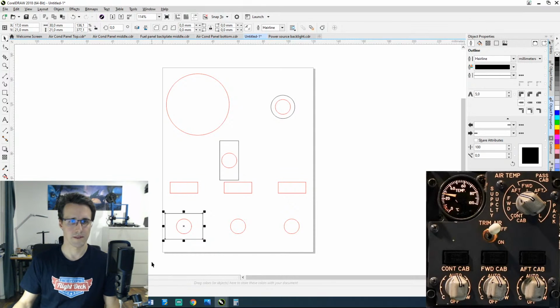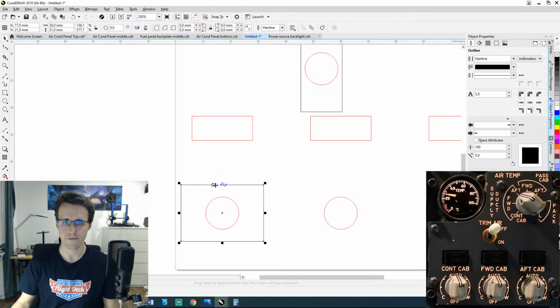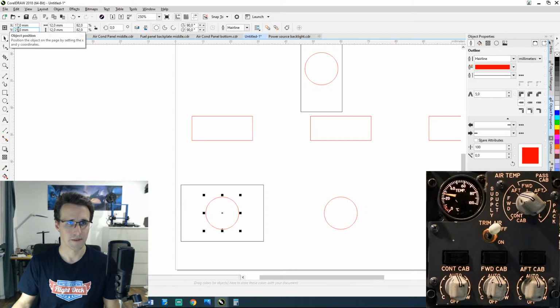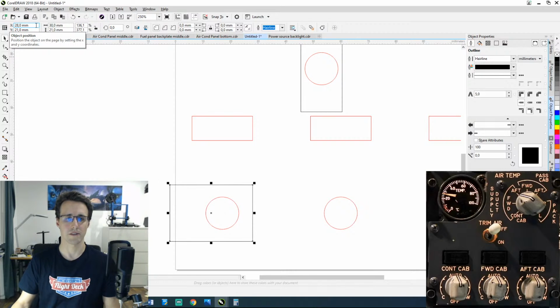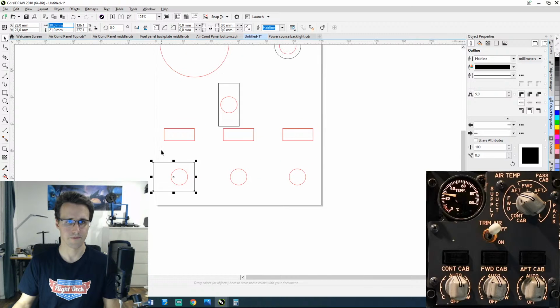So the center is 11 from this edge here. So how do we arrange this? This one sits at 17. So the edge is 17, 11. Yeah, like this. Okay.